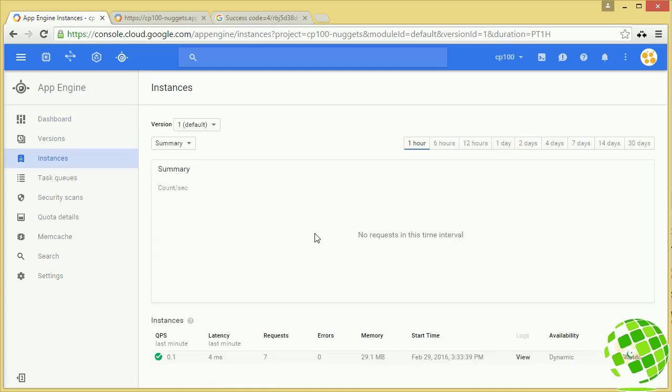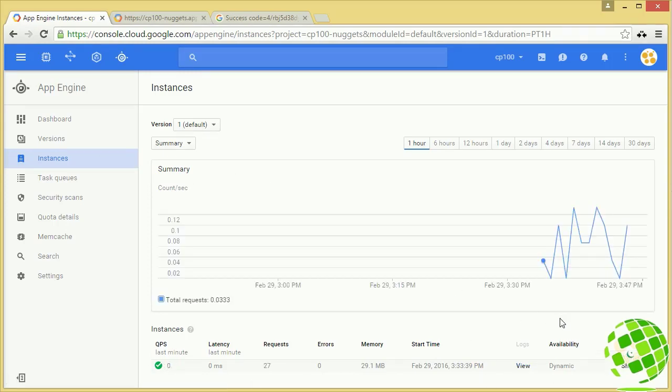So here's the really cool thing, and this is what the whole automatic scalability is all about: if my application was suddenly super viral, hundreds or thousands of people started hitting it, we would see more instances spin up to support the application. Pretty nice, huh? And then we can view logs on these specific instances as well as manage them and shut them down.